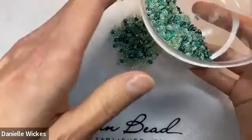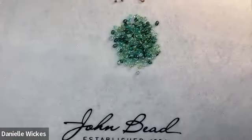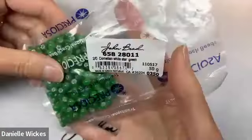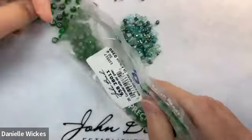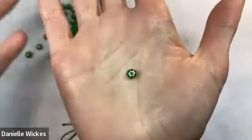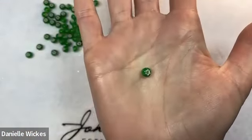Dump a bunch of these out. What I do is I put them in containers and then I cut the labels off and that's the way I store them. And so then I was thinking we'll bring in the green Cornelian star beads for that. These are the coolest beads. I mean, probably don't need that many, but here they are. They have a cool little star in the center. Isn't that neat looking? And they're a 6mm bead.